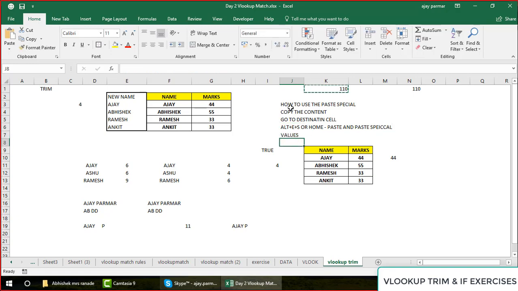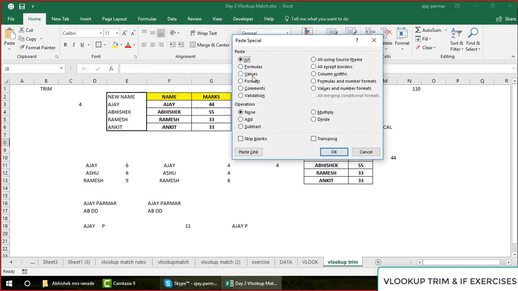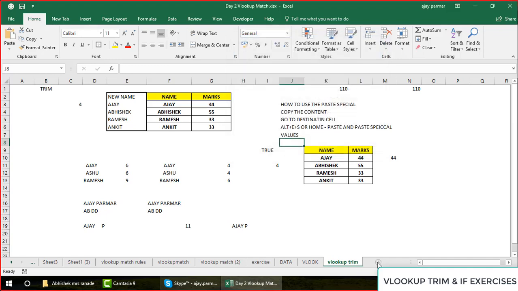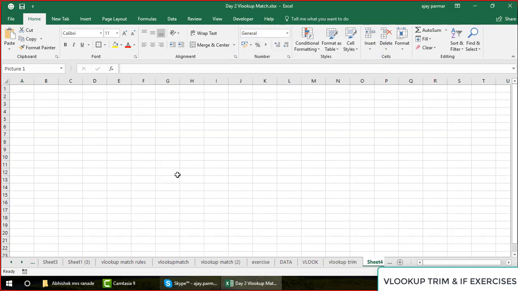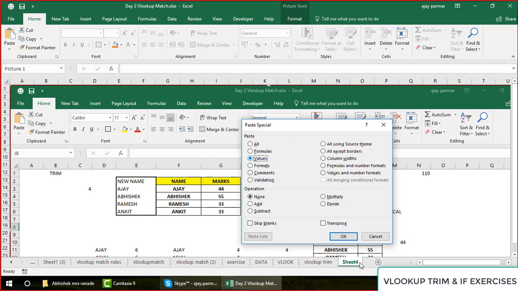You want to check that? I want to take a snapshot of this. You can. So let's say I go and click here. I take the snapshot of it for your reference. And now we go and copy this here. So this is your Paste Special. Okay, Alt ES, Paste Special.